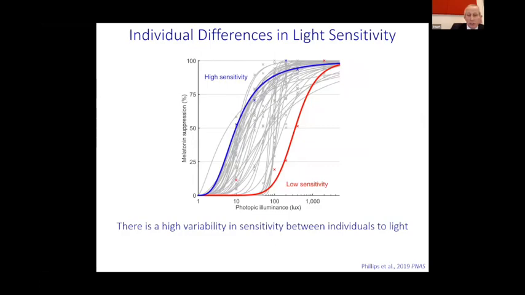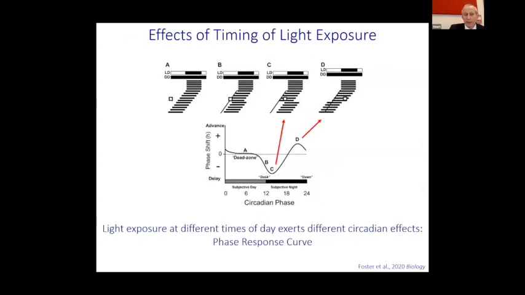And one other point to make in this whole field, from recent data in which the Harvard lab have again been critically involved, along with groups from Monash, is there's a big variability in individuals' responses to light. We don't yet know why, whether these are differences in things like the melanopsin protein, but there are big differences between individuals, and that is often not taken into account when studying larger populations. The amount of light required to get a 50% response can vary about 50-fold, from 6 lux up to 350 lux.